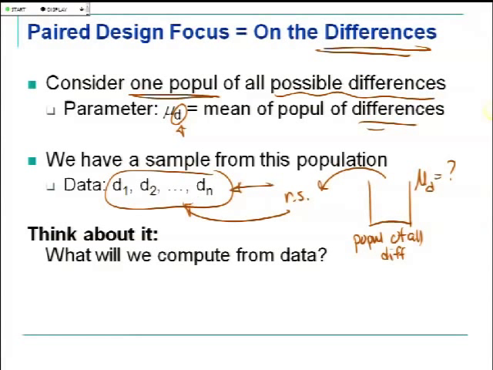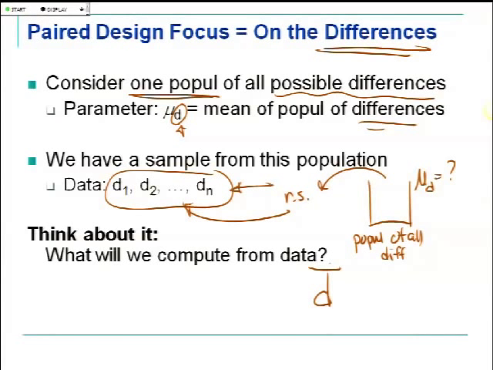What will we represent the sample mean with here? Used to be X bar. Now we're going to call it D bar, the average of the differences in our sample. The sample differences and their average should hopefully help me to understand what the true mean difference in our population might be. So it really is our one sample problem we've been doing before. We're going to talk about t-tests and t-intervals and so on. But now it's on differences, so we just have a little different notation to remind us.